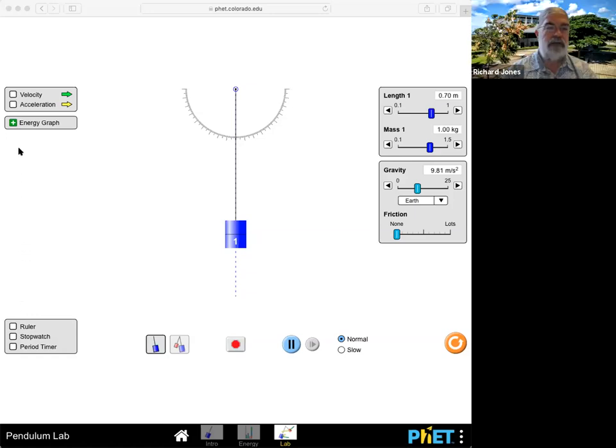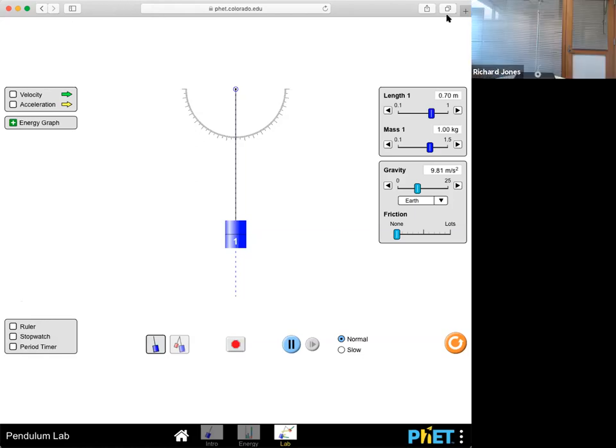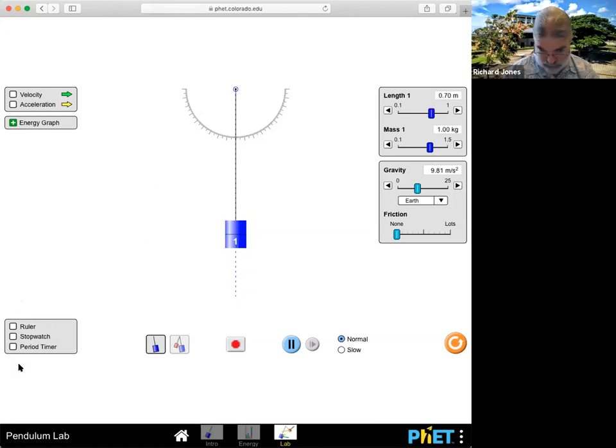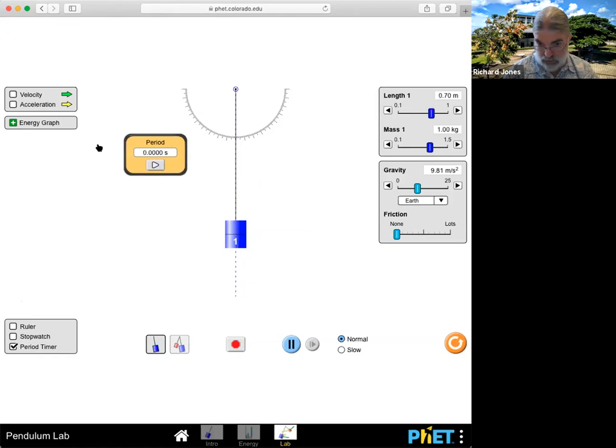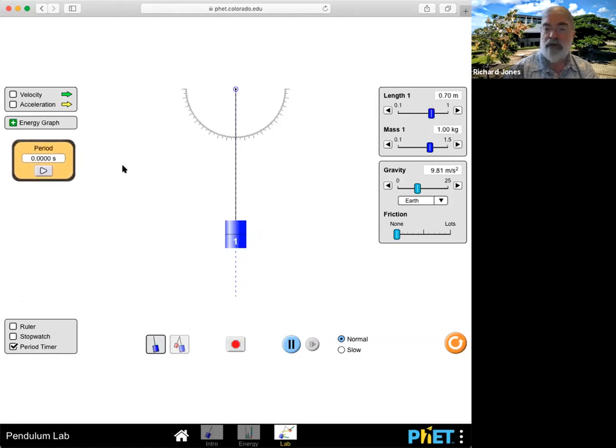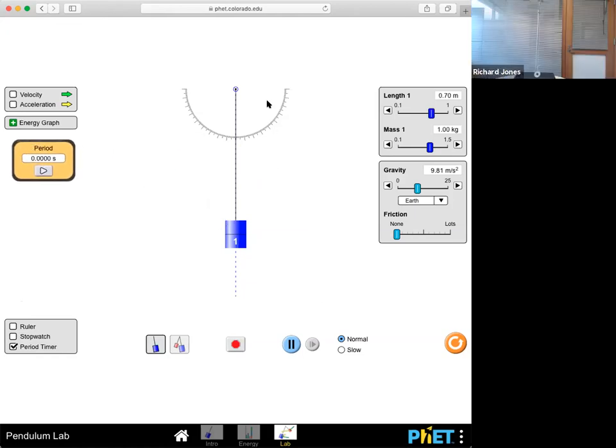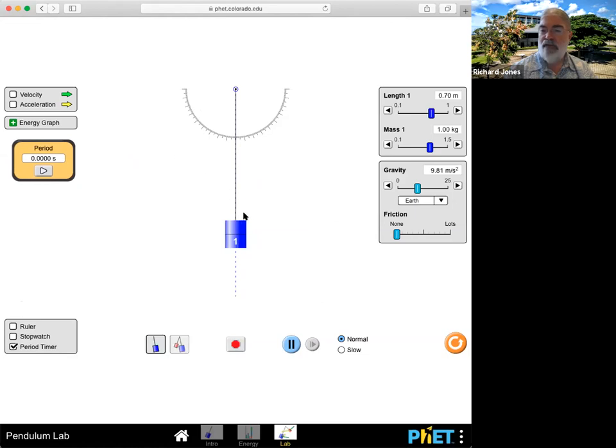I'm going to grab myself the directions, and so what we have right here is we're going to be clicking on the period timer. You can leave this period timer wherever you want. I just kind of like to put it over here because for me it just works. So let's take a look at what we have here. We have the parts of it.